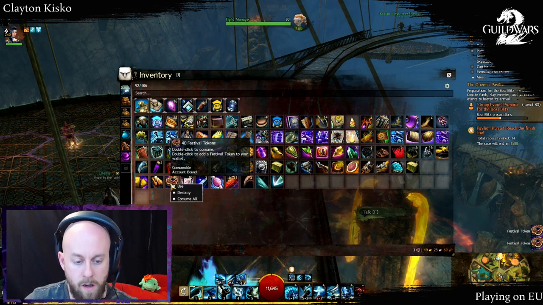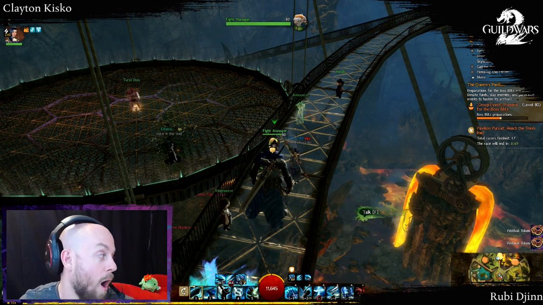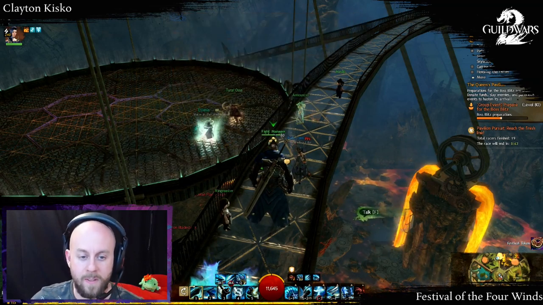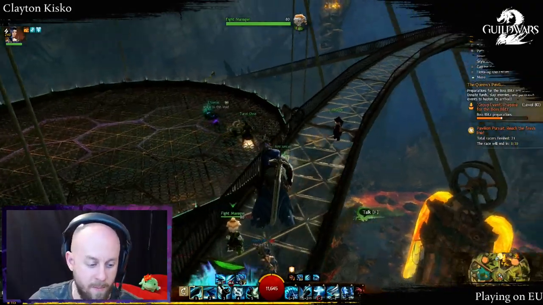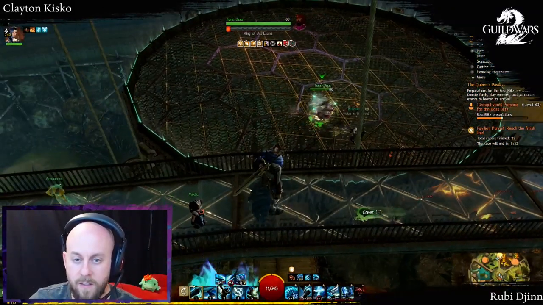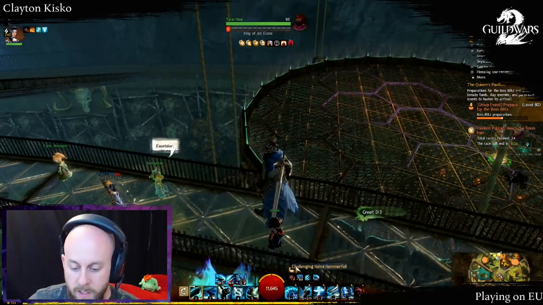Would you like to challenge an opponent you've previously defeated? I would like to challenge a first tier competitor. This is a solo thing. Oh, you're not going to fight me? No, it's not a PvP thing. But go ahead and take on a first tier competitor. Let's watch Clay and then we'll watch me. I'm going to take on the hammer guy. Where is he? I see a hammer. Are you waiting your turn? He's fighting Tosa. Oh, I'm challenging Halmy Hammerfell.